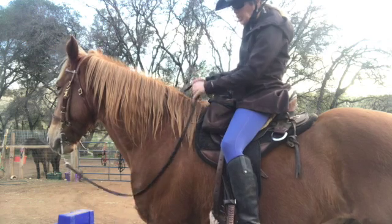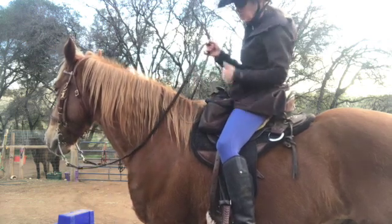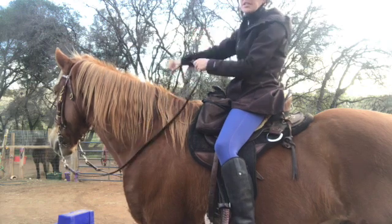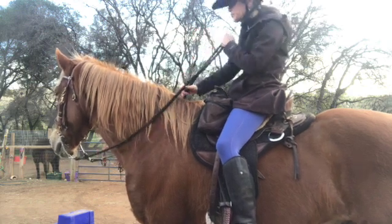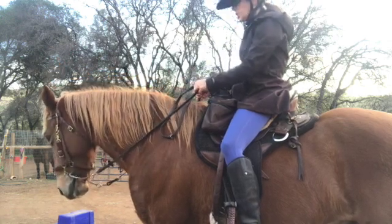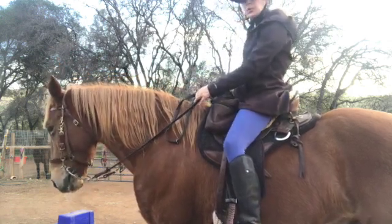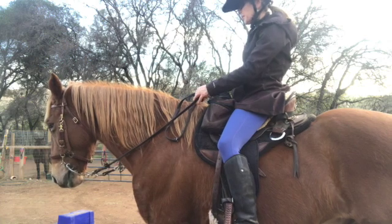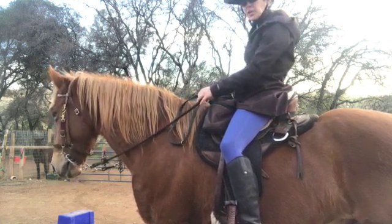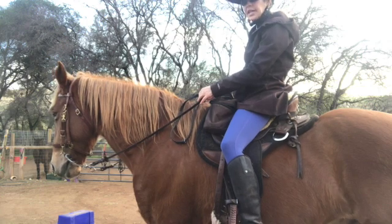So the other problem, people ride with too loose a rein and then there's no communication at all except when something happens and they go to grab the reins and then they yank on the horse's mouth. So when you're riding them, this is your communication, and some of you need to help your horse more than the other horses. So you might have to use your half halts, squeeze and relax more than a horse that can actually collect himself more.